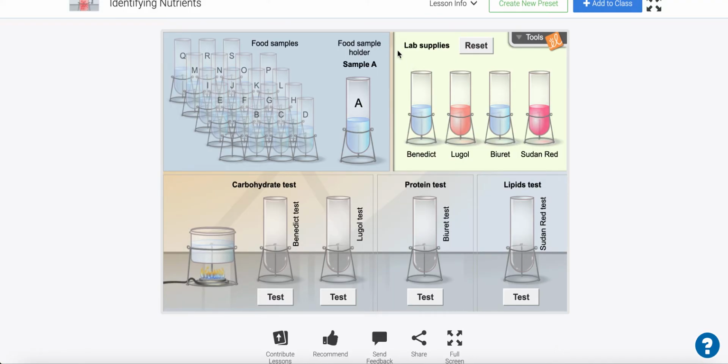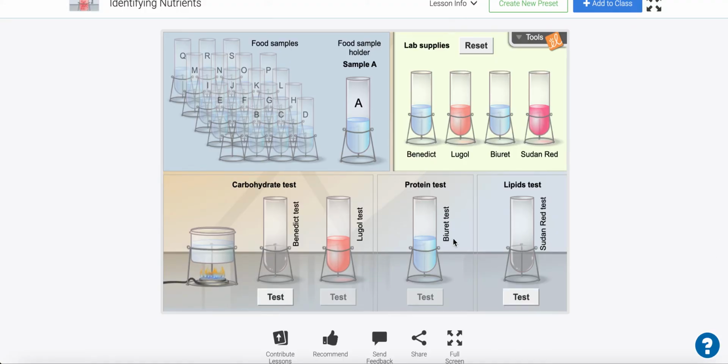We're going to do this test. So we're going to click test for Lugol. And then it says in the actual number 2, it says iodine turns dark purple in the presence of starch. So this did not turn dark purple, so does it contain starch? You would say no. And then for number 3, the Biuret test. So this is our proteins test. Biuret's a solution to test for proteins. It'll turn purple when proteins are present.